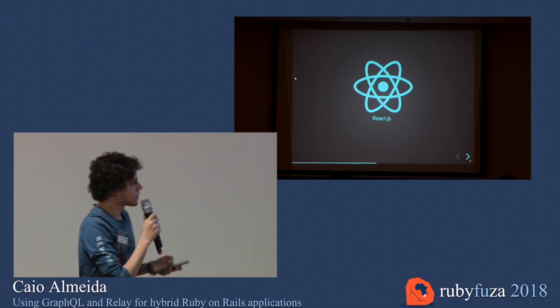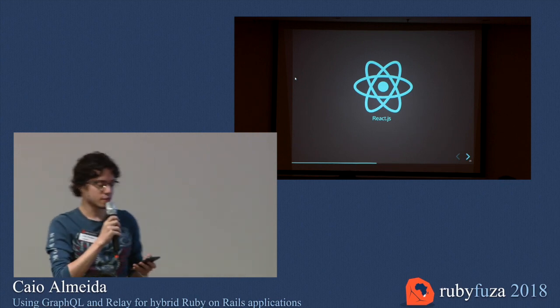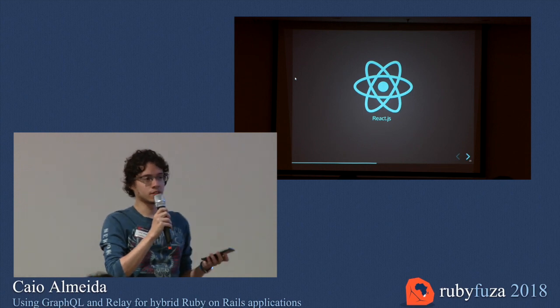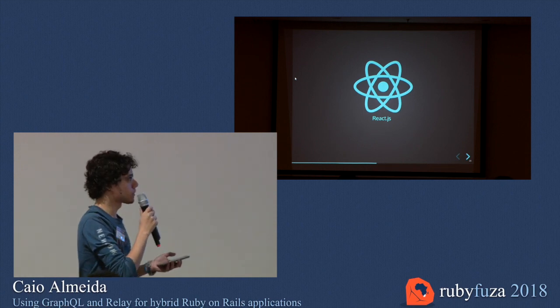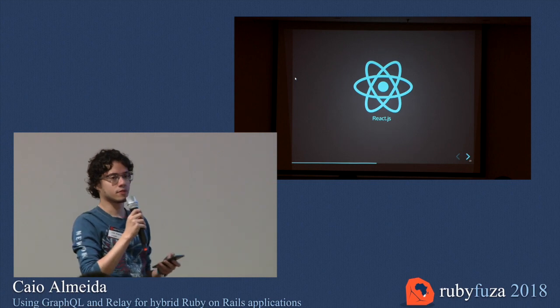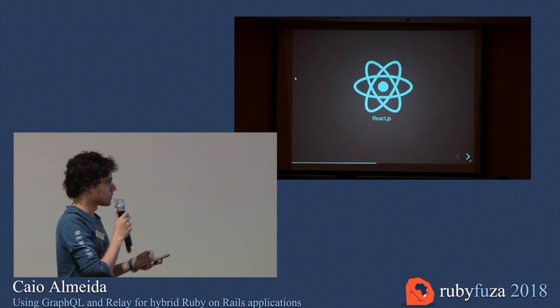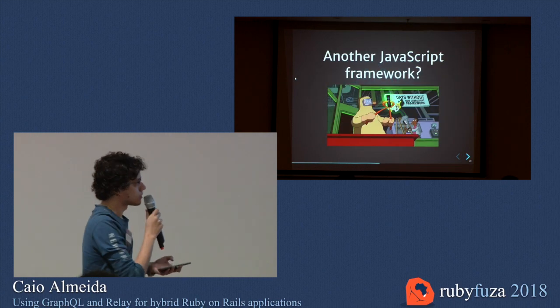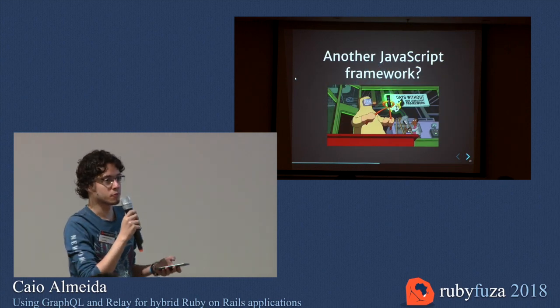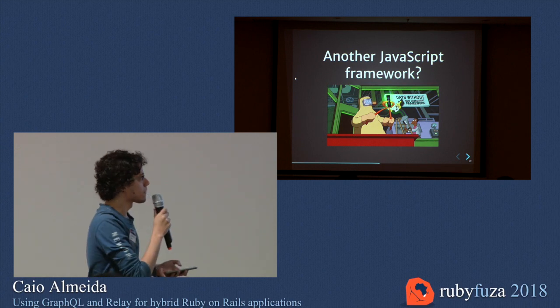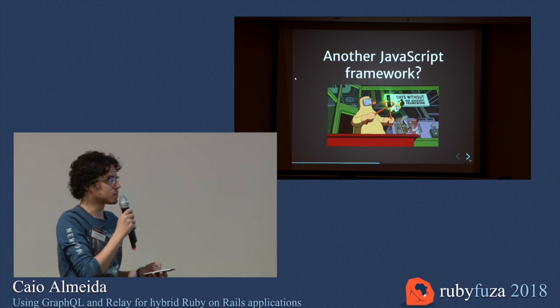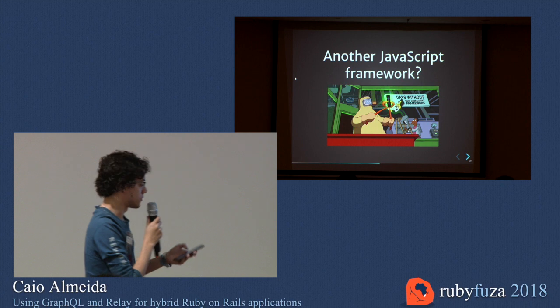Now let's go to the front end. On the front end, we also have an equivalent library, also developed by Facebook, to make this interface with a GraphQL backend much easier. First, talking about React, it's another JavaScript framework, as every day. So we are now 0 days without a new JavaScript framework.